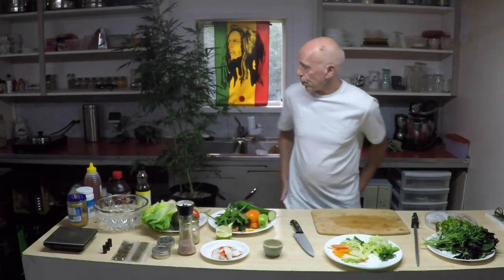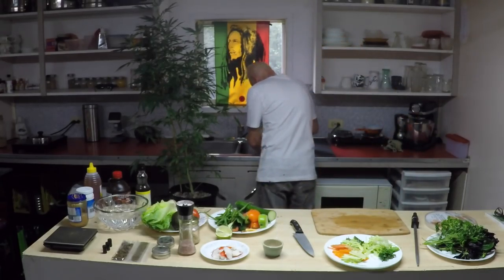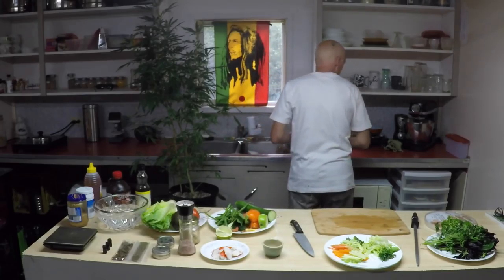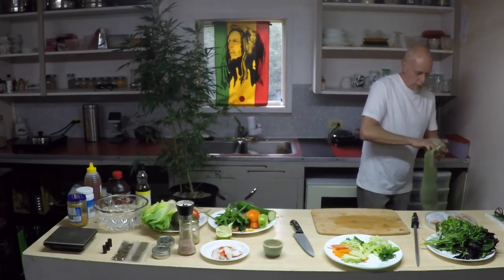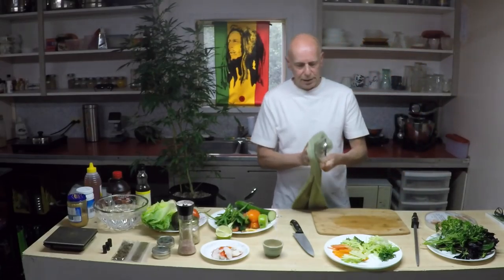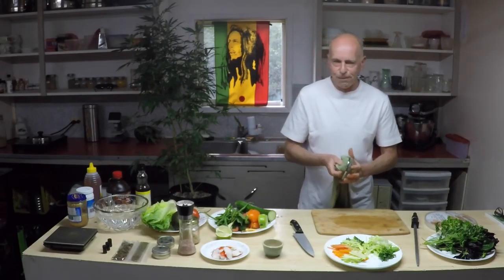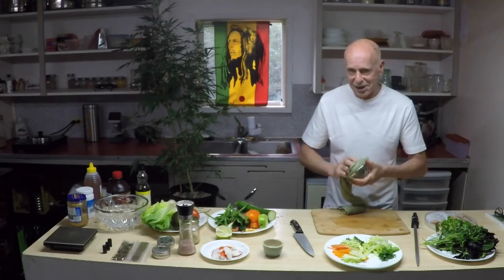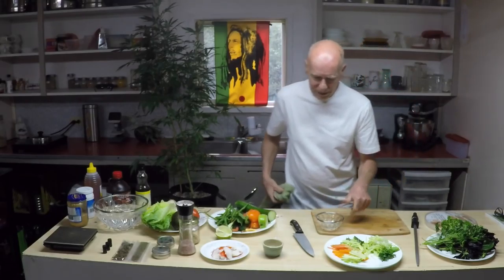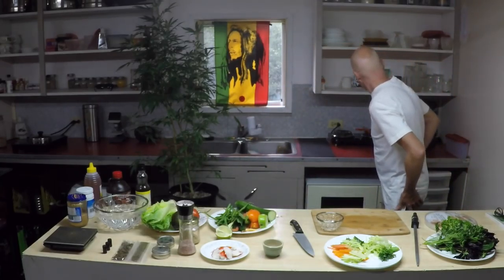We're going to need a bowl to work with. Here we go. Didn't have to make too much noise on that one. I hope I'm coming in clear. You know, I'm surrounded by four grow rooms. This house is very inhospitable when it comes to recording anything, but we'll do our best.